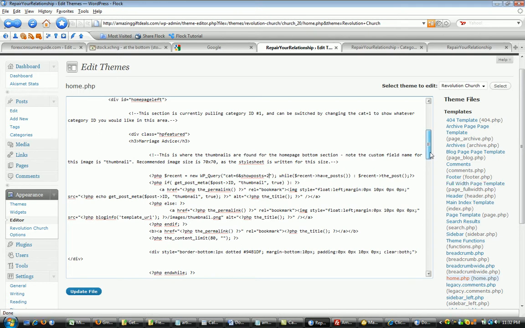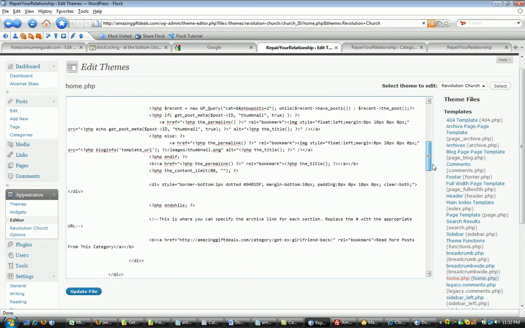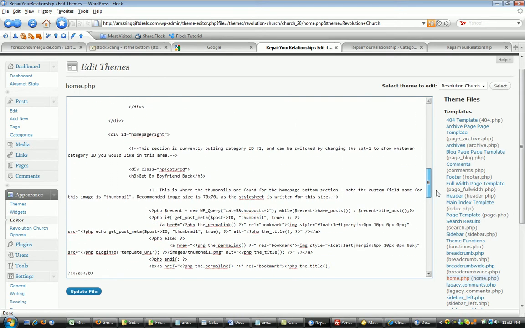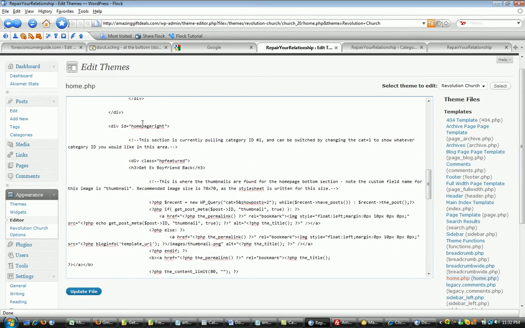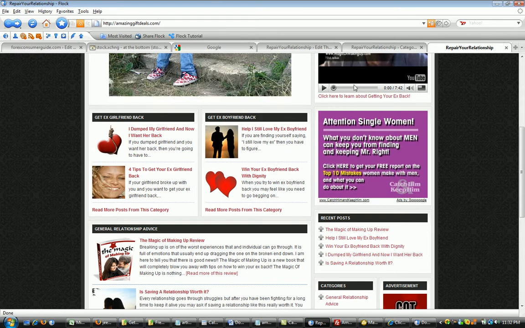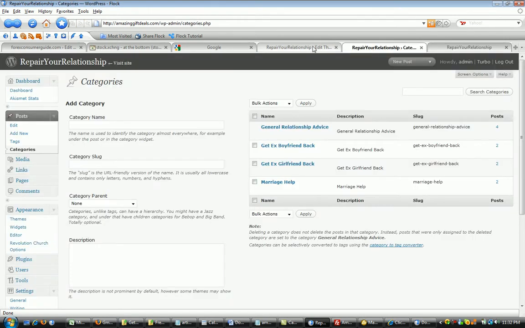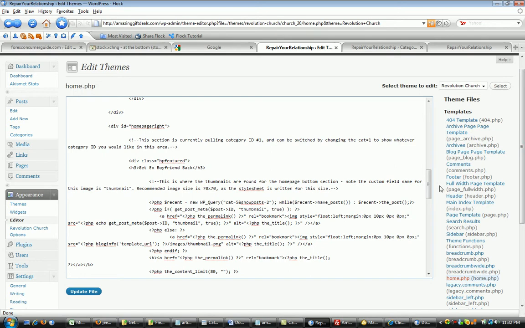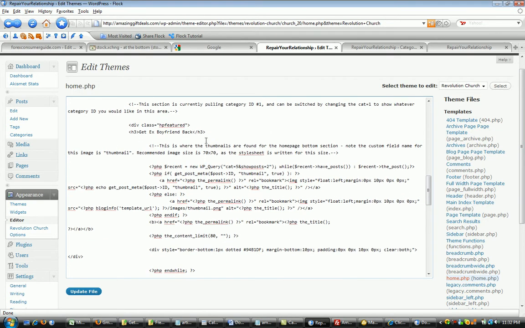And then if you go down a little bit further, it is the exact same thing for the homepage right section. Div ID equals homepage right is this right section here. If you wanted to change the category, you would edit this text here.